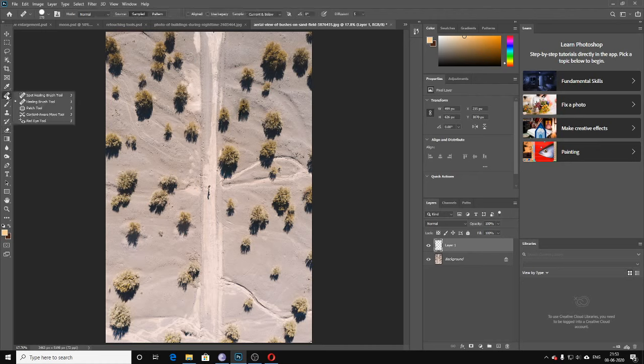Now let's move on to the next tool, which is the patch tool, but we will talk about it in the next session, which is going to be on the Wednesday. So let's meet on the Wednesday.